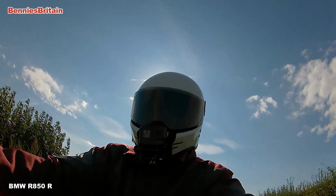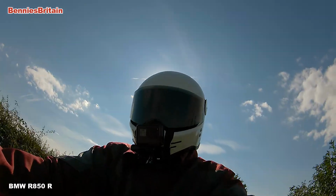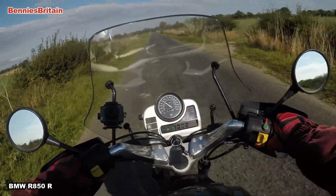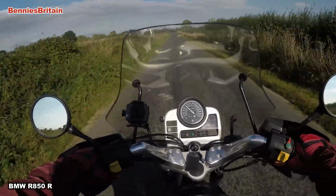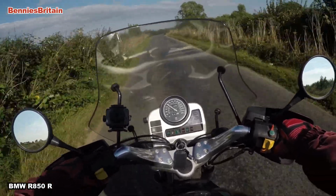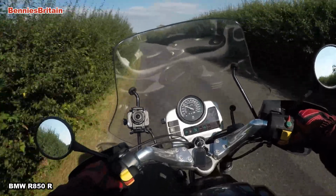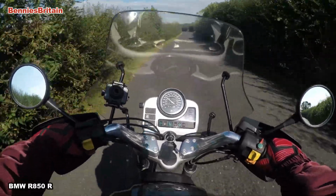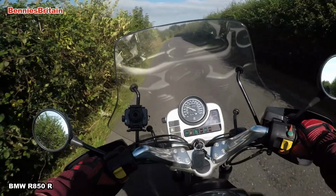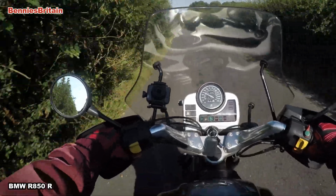Because of the seating position, you sat upright. For me, the handlebars, brake levers, clutch levers, everything is in near enough the exact position that I'd like it to be in. And the weight distribution on this bike is evenly matched because of this boxer engine, with the pistons sticking out each side. You have that low center of gravity.